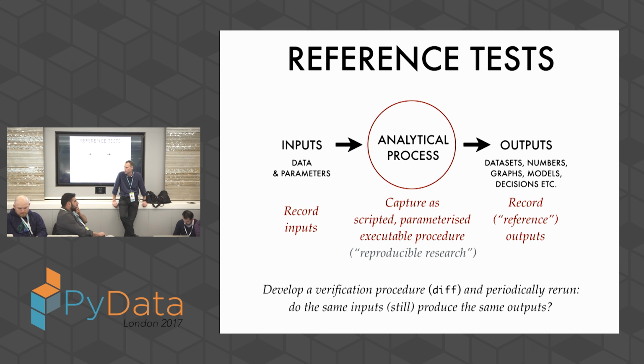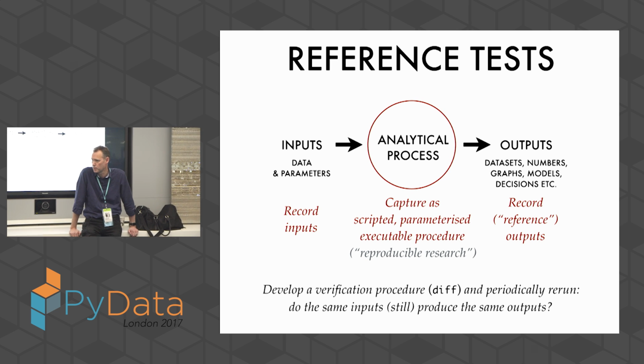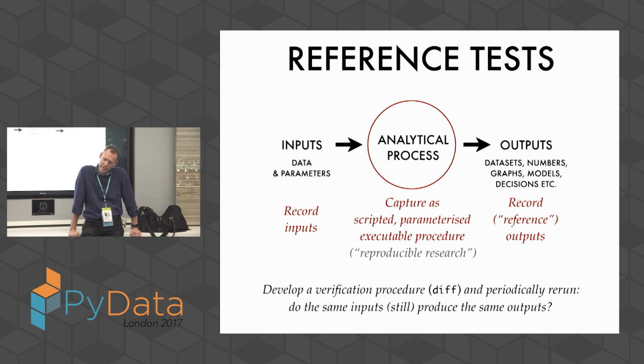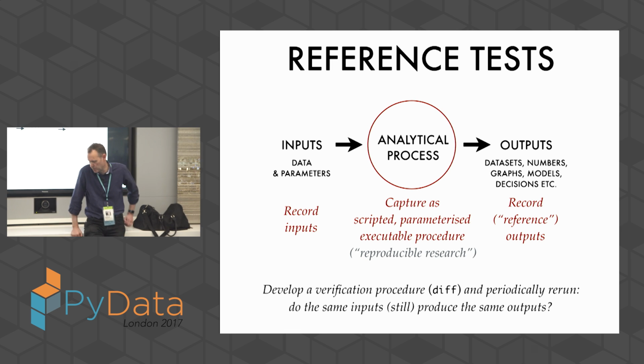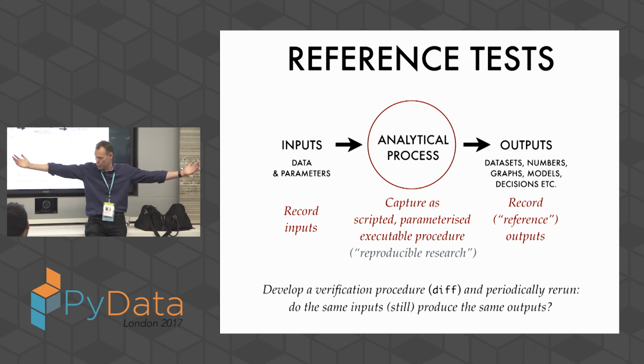How do you deal with version control for your inputs and outputs if they're really large? Well, if they're really large, then you probably can't. You probably don't want to stick them in version control. One thing to do, obviously, is if you can, use cut-down versions of them. So often, even if the real thing you developed it on was terabytes of data, you can often still form a useful reference test out of some subset of that.